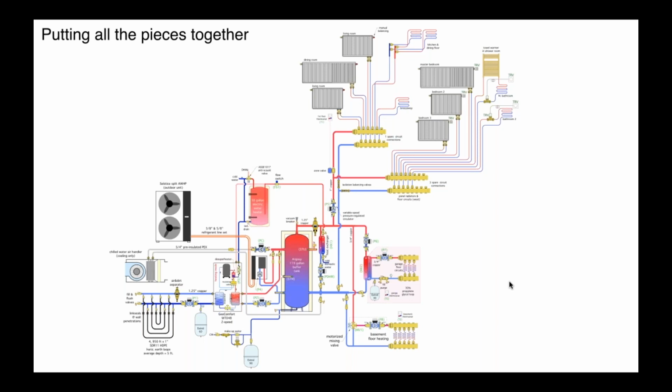So is hydraulic separation. So is counterflow. When you put a heat exchanger in, always make sure the flows go in opposite directions, okay? Always make sure you've got purging valves on each of your subsystems, just to expedite getting the air out of the system. Make sure you have provisions, obviously, for an expansion tank and makeup water. Make sure you have isolation flanges on all your circulators and so forth. Those of you that have worked with hydronic systems, these are all very fundamental concepts. Those that are new, these are the things that you learn to almost instinctively put into your schematics as you put them together.